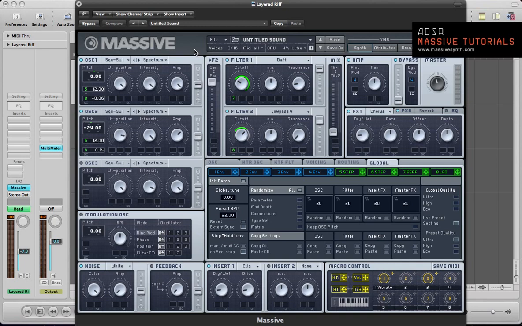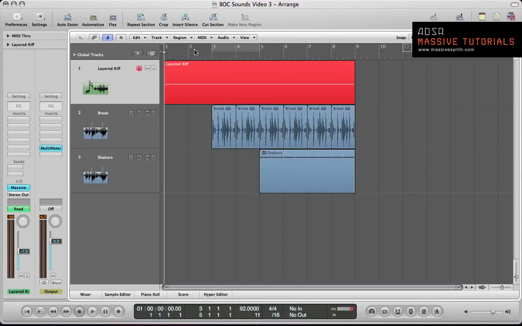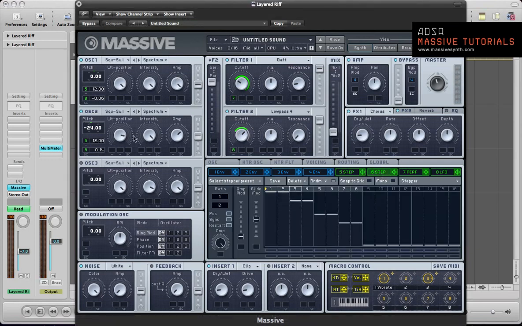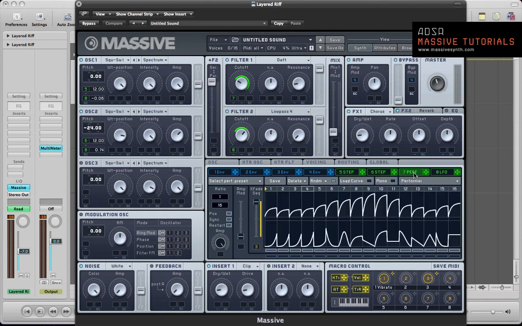This is part 3 of the feature we've been doing this month, looking at creating analog type sounds in Massive and taking a lot of inspiration from the Boards of Canada kind of sound really. And in the first tutorial, part 1, we made this sound in Massive, a kind of multi-stepper using a couple of different steppers on different oscillators to create sort of 2 riffs really, and then some filter cutoff modulation here as well, using Performer and stuff to give the sound that kind of envelope.